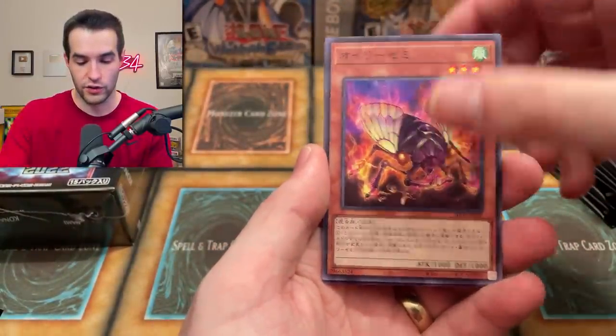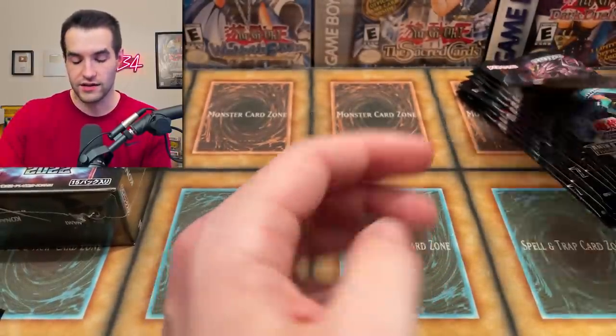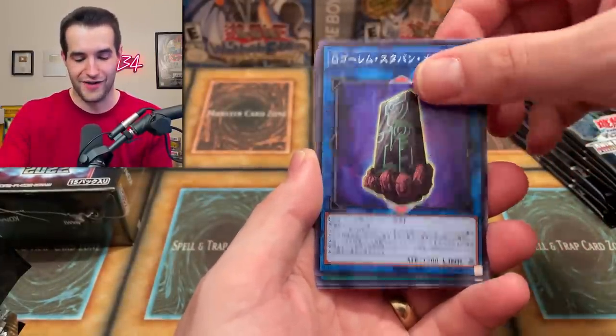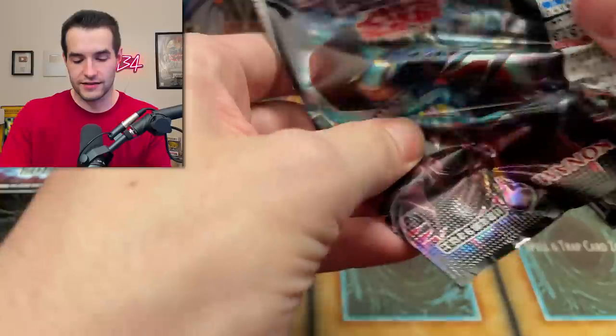I figured that out. Oh, look, a giant insect. Creepy. Oh, look, another super rare box with his tongue out. Very creepy. I'm like getting sweaty over here. There's so much opening. Ultimate Conductor Tyranno. Oh, Rux is special. I'm going to do Rux is special on that second to last card a lot today. Let me tell you, we're on a little bit of a pace, you know. There's a lot of packs to open.